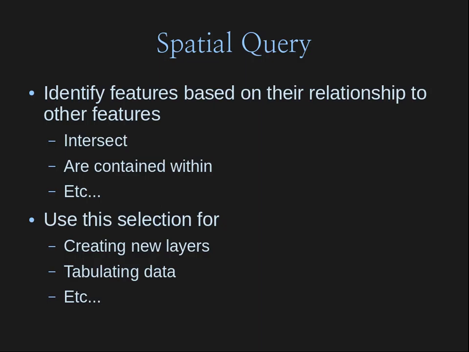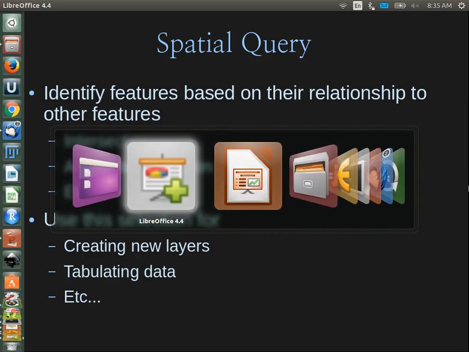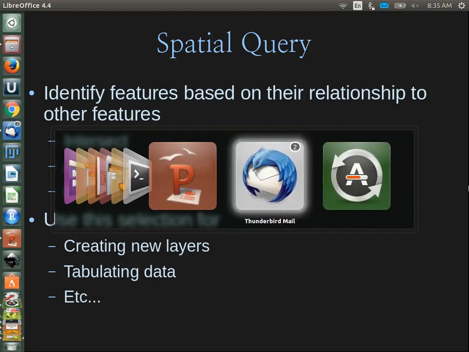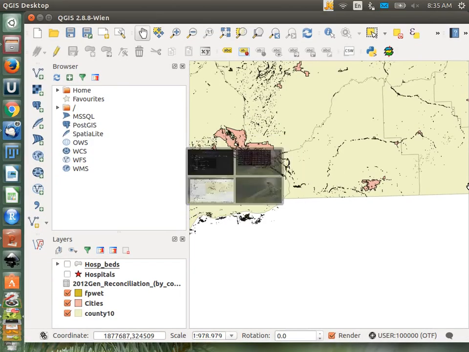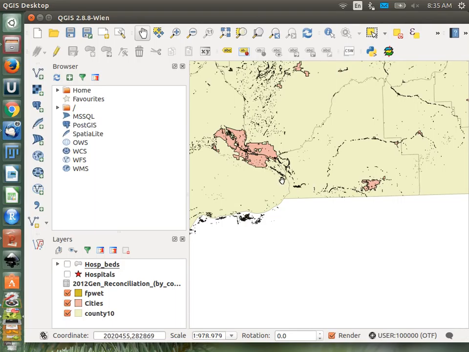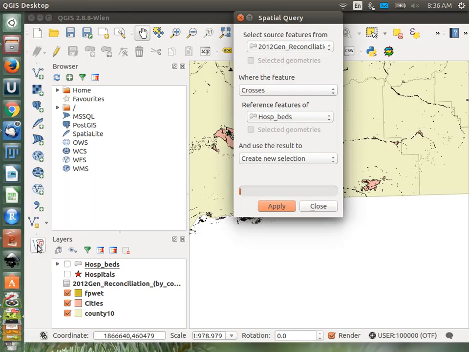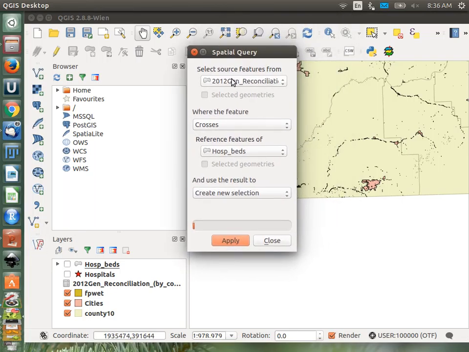Go back to the spatial query. Okay, so we want to find how things are intersecting. We want to be able to select certain things by certain polygons, or points or whatever they are, if they intersect or are contained within other things like this. So what we can use is a spatial query for this. Now, imagine I want to select all of the wetlands that are within city limits, or at least partially occur within city limits. I want to grab those and make another layer out of those. What I can use is this tool over here, which is Spatial Query.